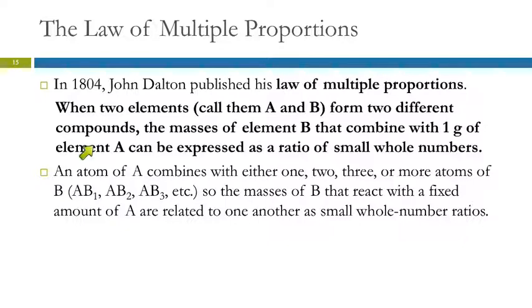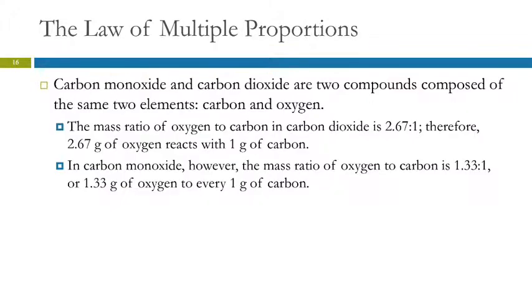So basically, how we demonstrate this: in the previous problem we looked at the ratio of the masses and we found that they were the same. Here we're going to look at the ratio of masses, but it's 2 different compounds, and so now the ratios are different. But if we take the ratio of the ratios, right, that's not confusing at all. The ratio of the ratios gives us a small whole number. Might be 2, might be 3, could be 5, something like that. And that's because the individual atoms combine with each other in small whole number ratios.